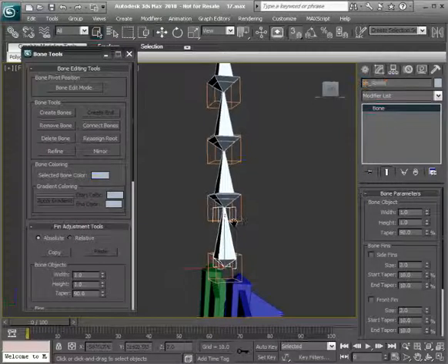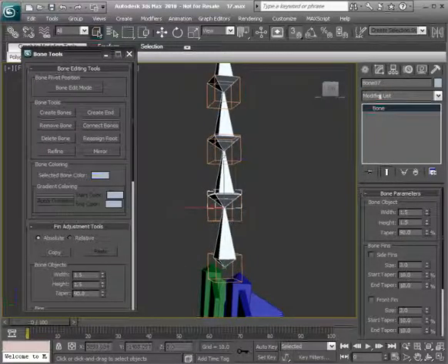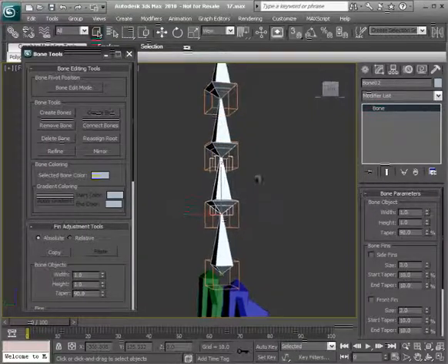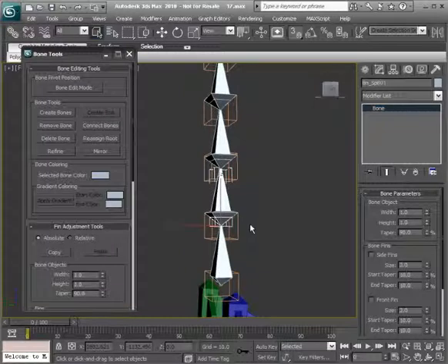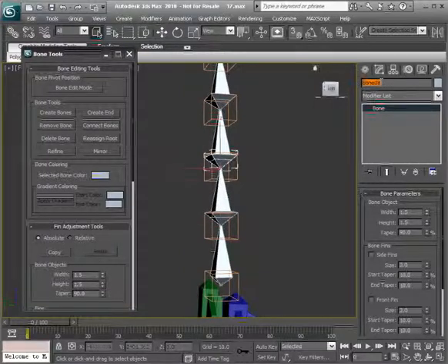Copy the name, press page down to get to the nub, paste, and this is going to be BE underscore SPA underscore end 01. Go to the next bone that will be enveloped, paste. That's going to be B. Hit page down. And this is going to be BE SPB underscore end.